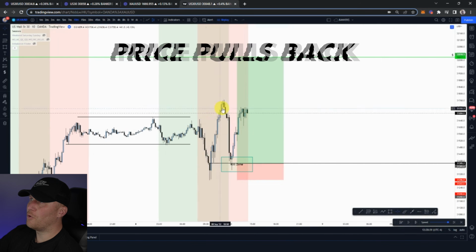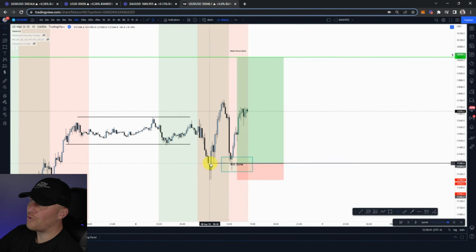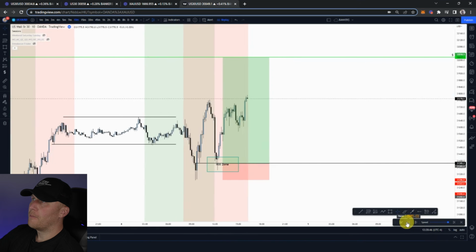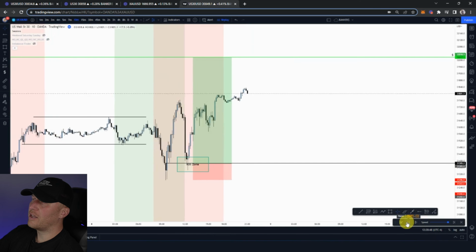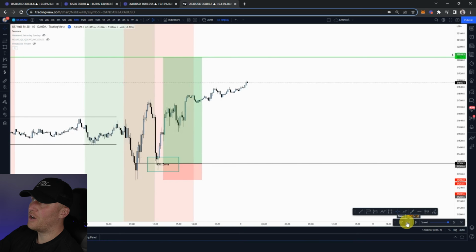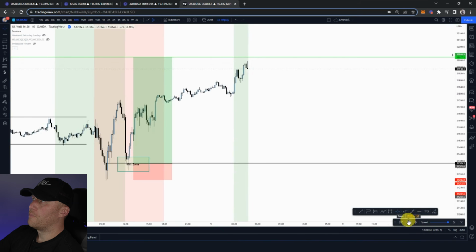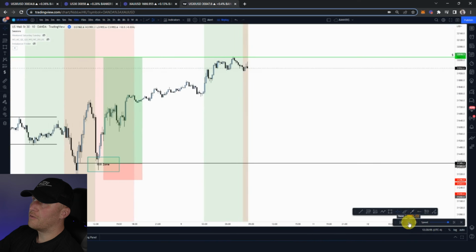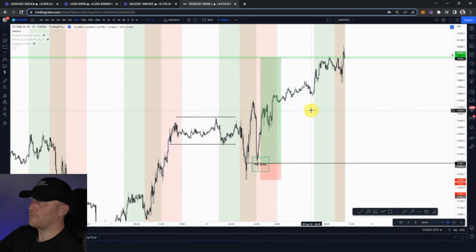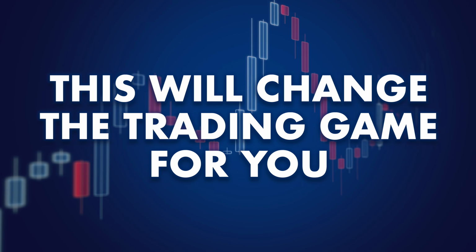So we can see price pulled back right into our kill zone, right into our entry, solid reaction. Then off to the races, looking to target that high at the top there. And there it is, right at the top. Okay, boom. Really good risk to reward, really good accuracy, no question about where you're putting your stop loss, entry, and targets. And this is just a very powerful pattern. This will change the game for you with your trading and let you find consistency.